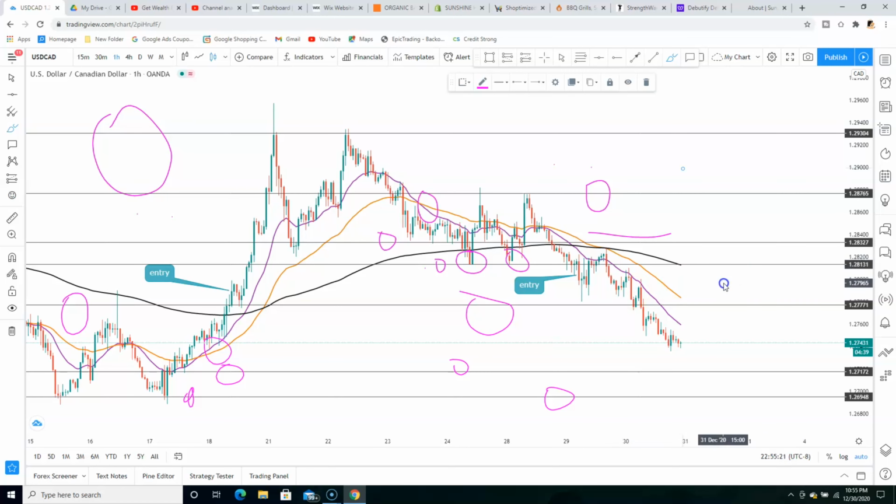Using the 4-hour time frame as my confirmation. I'm a day trader, sometimes a scalper, but most of the time I day trade, and I do it on a 1-hour time frame, and I use the 4-hour time frame for my confirmation. Then I place my trade on a 1-hour time frame.